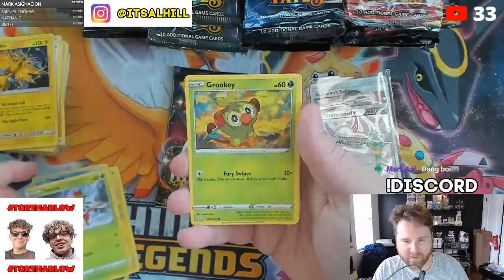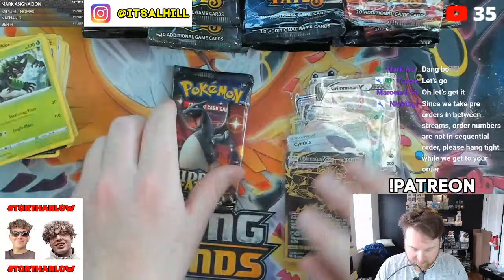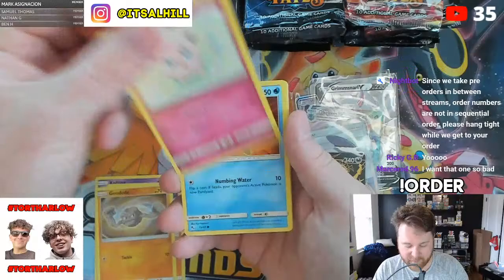Oh, and another nice hit. Eternatus VMAX for Mark. Another nice run. All right, final pack of Hidden Fates from Mark, and then I'm doing some more of my own, so we're just alternating back and forth. You guys have caught on. What's up, Ricky GB? Jigglypuff, drop those puffs. Mew reverse, that's nice. And Jesse and James.